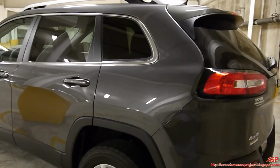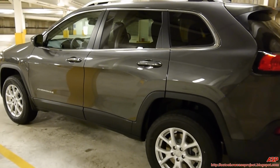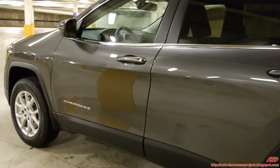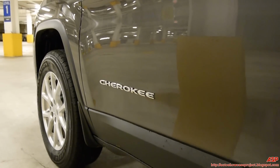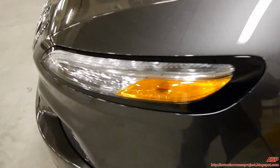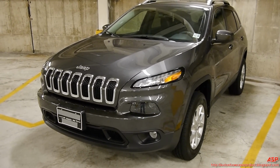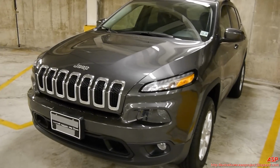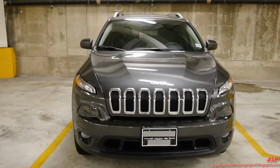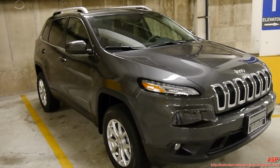Now there are two engine options, the 3.2 liter V6 and the 2.4 liter inline four-cylinder engine. That's Tiger Shark. Now, the 2.4 liter produces about 184 horsepower and only 171 foot-pounds of torque. Now, mind you, the 2.4 liter is a good engine. It really is a good engine. However, this Jeep is hefty, meaning it's quite heavy. And using a 2.4 liter engine, it's okay. It's a little bit sluggish, but if you want to go for acceleration and better performance, go with the V6.